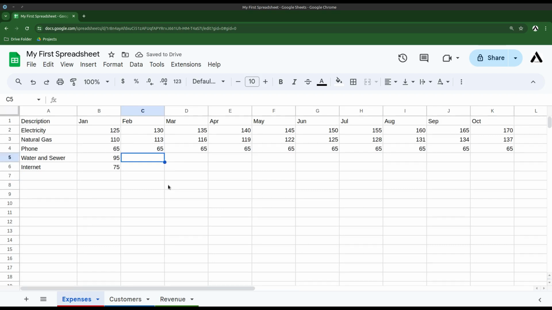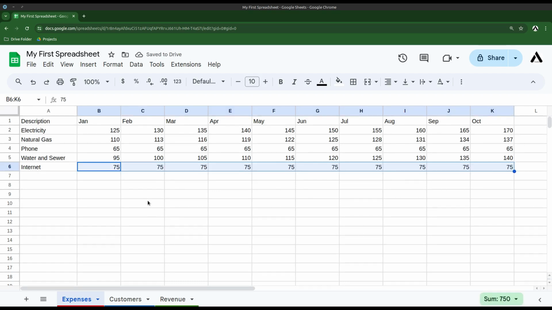So water and sewer, this is also a variable cost, and it can have a different cost in each month. For example, in February, let's say it is 100, and again let's expand it until October. And internet, just like the phone, is also based on an annual subscription or a fixed plan. So we simply expand it to the right.